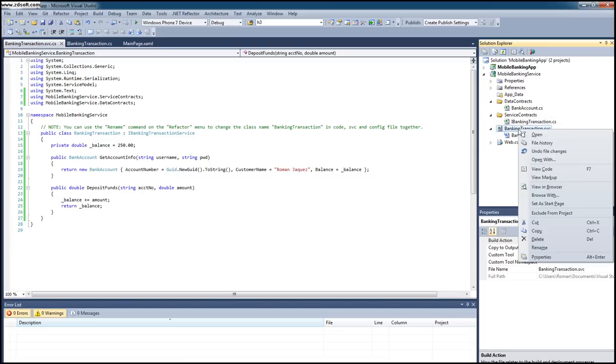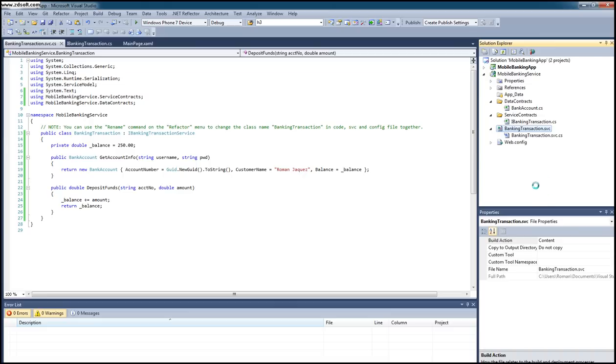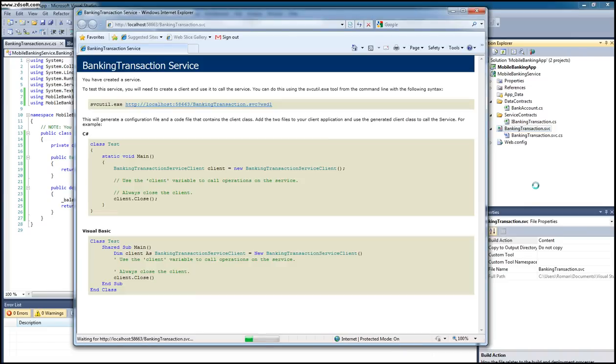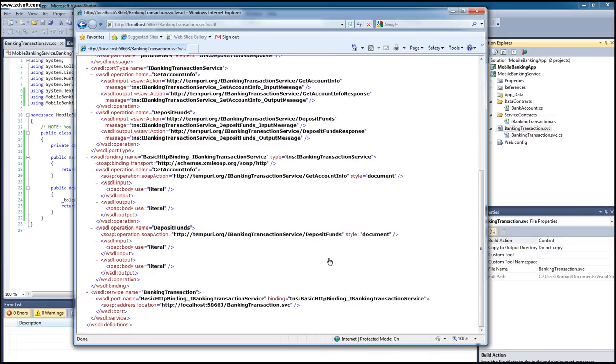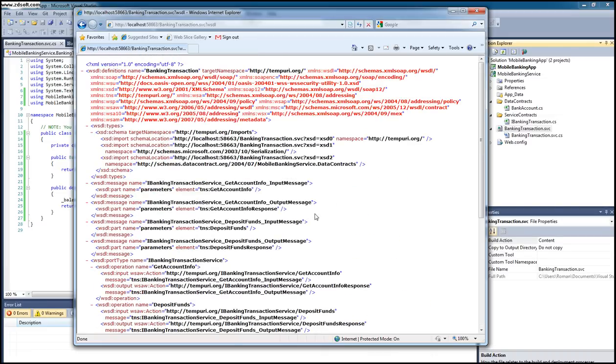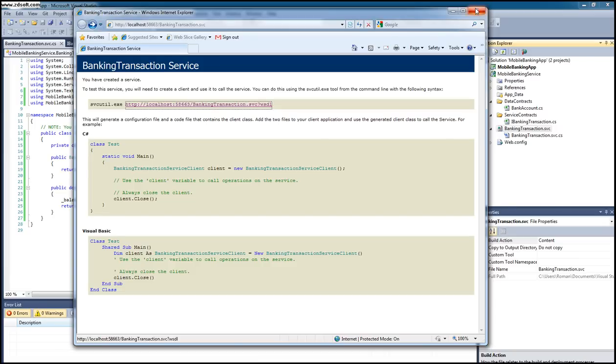You can right click on this SVC file and say view in browser. That will generate the WSDL. It will create the service for you and expose it so that all applications that want to subscribe to it can discover it and see it. For example, see the SvcUtil generates the WSDL for you and exposes it. It's just a simple WSDL, but at least we see that we're running on localhost in the local web server, so you can see that the service is up and running and you can access it from your Silverlight application or the Windows Phone 7 application.